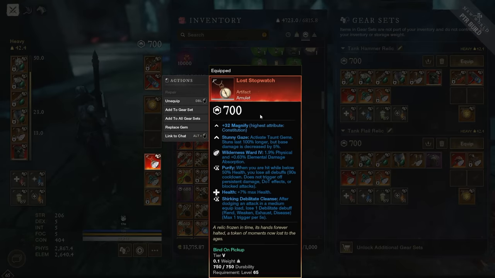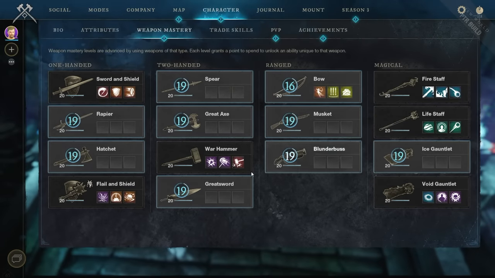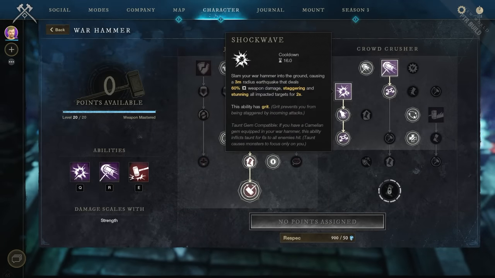Previously, I think it had Accelerated Resolve, but Fortifying Shield Rush, I feel like, is a must-have perk on the shield. Lastly, the other artifact that we have is the Lost Stopwatch. Now, this one's a bit of an interesting one. It has Stunny Gaze, so it says activate Taunt Gem, stuns last 100% longer, but damage is decreased by 5%.